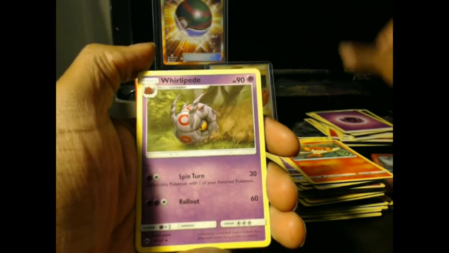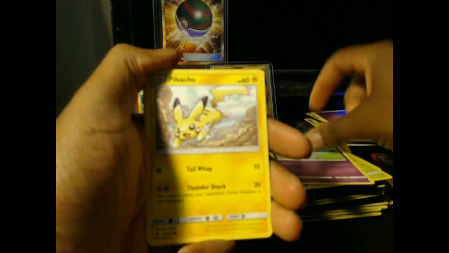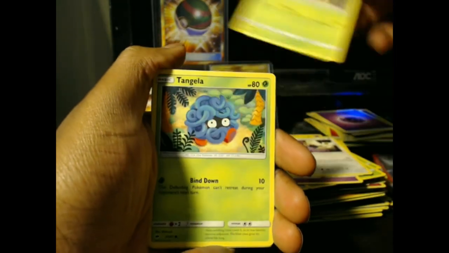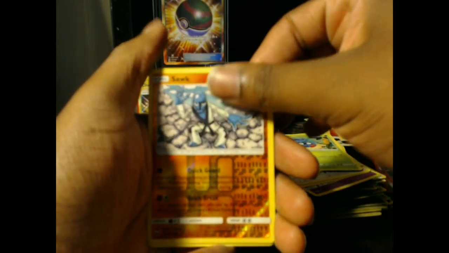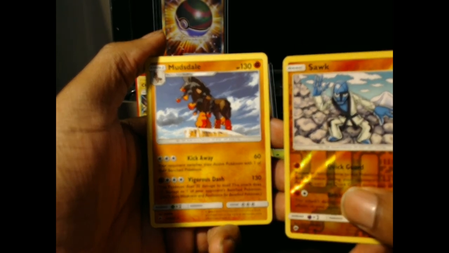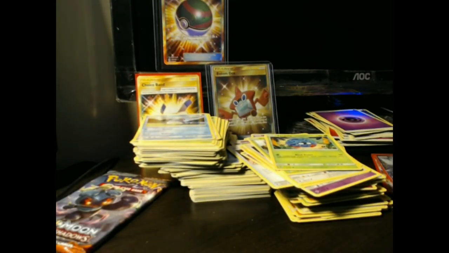Psychic Energy, Whirlipede, Tormenting Spray, Simisage, Esper, Pikachu, Noibat, Dewpider, Tangela, Reverse Sock, and a Mudsdale. I think that's the first Mudsdale we've pulled. All right, so last pack. Sadly, all good things have to come to an end.